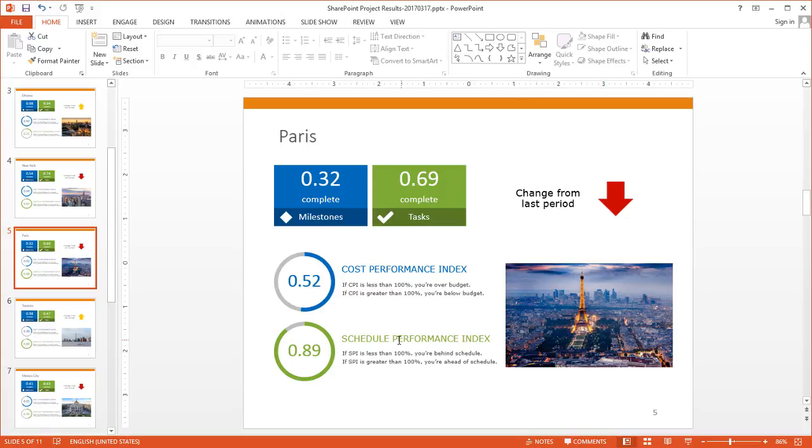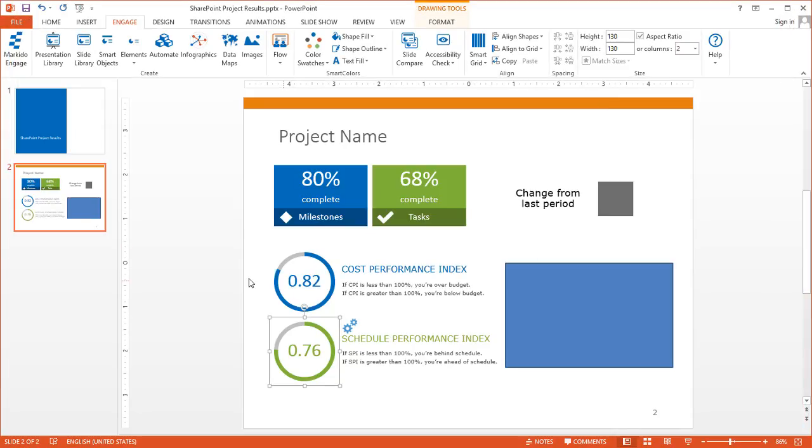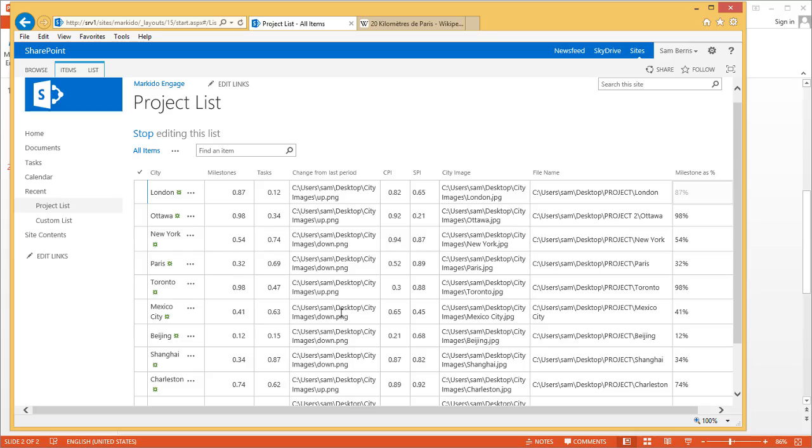What I'm going to do now is let's update this, but instead of pulling an image from a folder on your computer, you can also pull images from the internet or the intranet, wherever you have access to those folders or photos. So let's go ahead and close this. And this time, let's go back here to our instance of SharePoint. Okay, so I've got this over here.